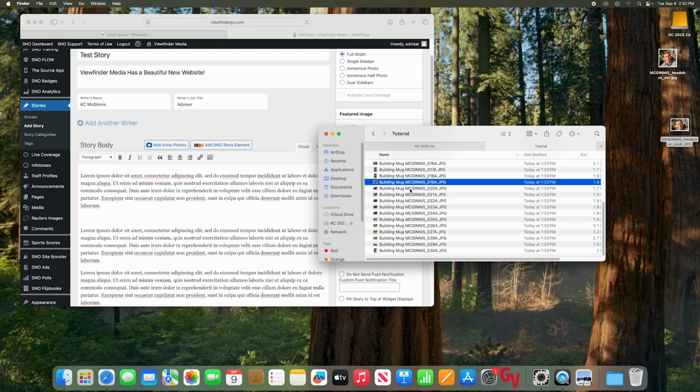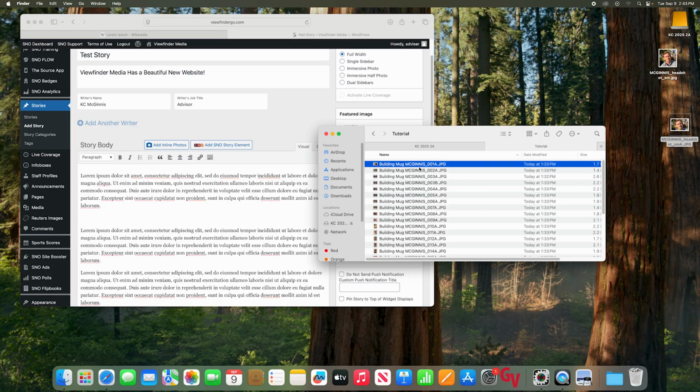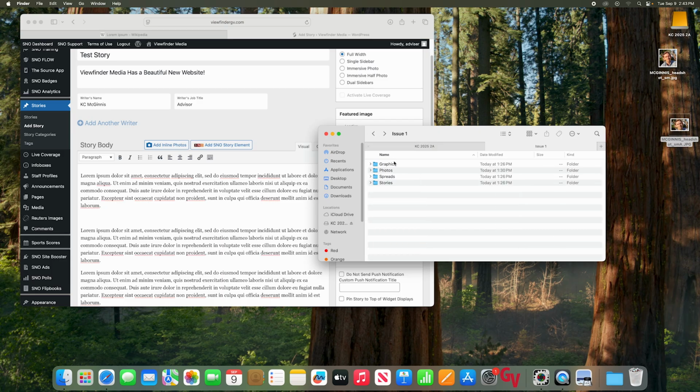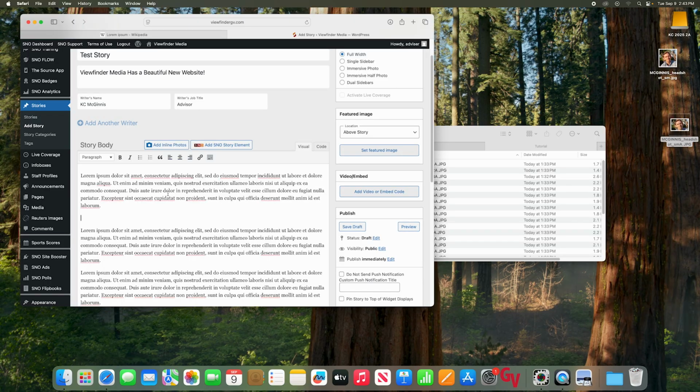So if I want to add a photo from a story, let's say that you have a story that doesn't have any photos that are in WordPress yet, we need to move them from the server onto WordPress. Now the photos that are going to be in your folder for your issue are going to be the final edited photos with the complete captions that the photographers have given you. They took more photos than the ones that go in here, and if you need to see more photos, you can ask them for their full take. I've already added these photos, but I'll show you how it works.